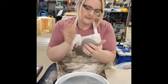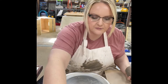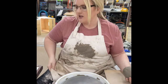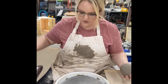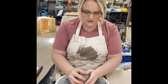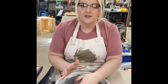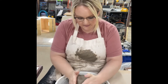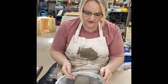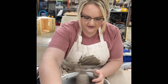I'm trying to get it into a sphere. Let's see if the softer clay is any better. Really wish I had my bats ready to go, because I keep deforming them as I'm taking them off the wheel, but whatever. Every time I put it in the center, but as soon as I throw it down, it's awesome. This feels so much nicer because it's more moist, because I had reclaimed. Oh my gosh, so much better. Cool.